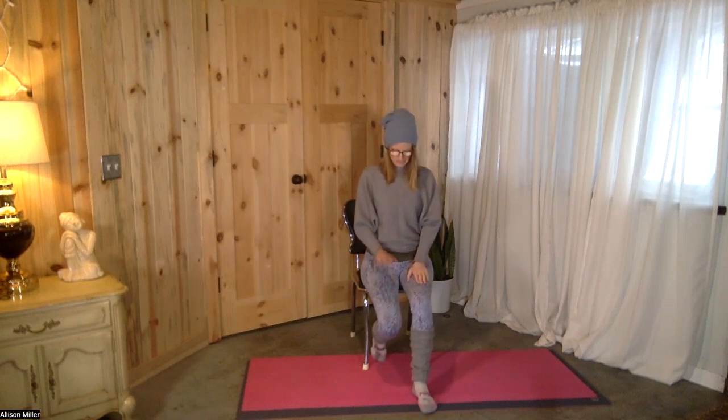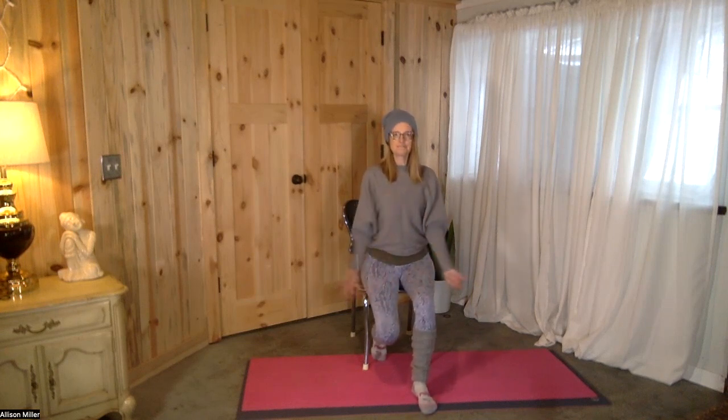All right, we'll take a seated warrior one now, or standing. I'll show standing in a moment. So we're gonna start with the left leg forward, right leg a little bit more back. This is how I like to teach a warrior one seated rather than getting all funky on the chair. I like to keep both sit bones on it. Left leg a little bit forward, right leg a little bit back.